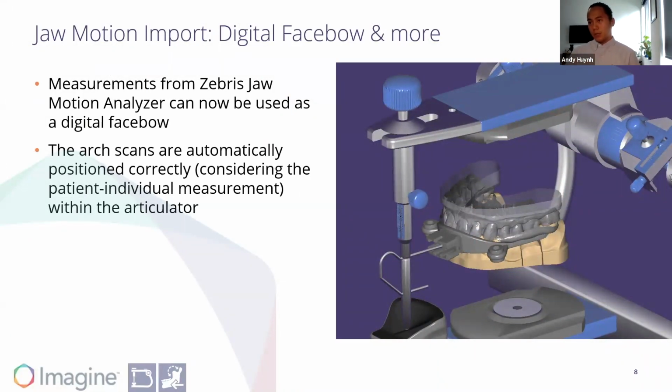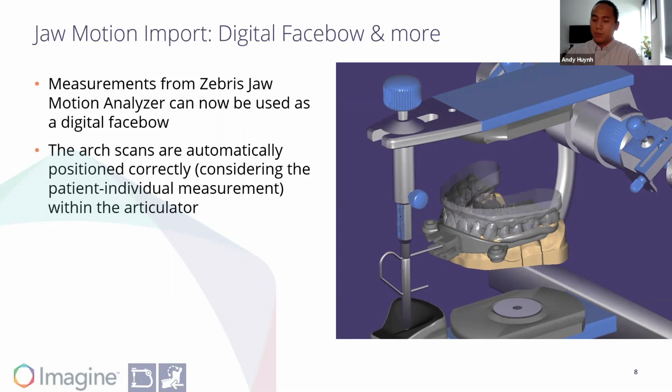So also new is going to be your jaw motion import. When designing restorations or splints, you start with the patient motion, which needs to be corrected. In prior versions, the users had to select either patient motion or virtual articulator for the design of the appliance or restorations. Now it's possible to import the articulator settings and model positions from the analysis of the motion data and use the virtual articulator for the design of the appliance. You can also save time by eliminating the face bow transfer process, with the calculated values provided in the scan positions within the articulator.